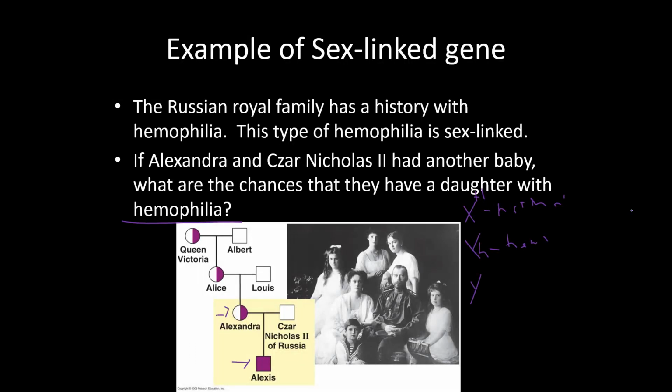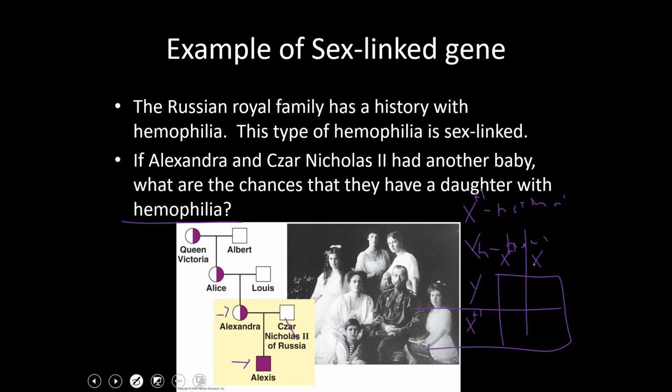So, I'll go straight to a Punnett square. And I'll utilize kind of what I have. So, Y from Dad. Dad was not affected at all, which means he has X with a big H. Now, Mom was a carrier, so she has one X with a big H and one X with a little h. Fill it in the same as always. So side stuff comes over, and then top stuff comes down.